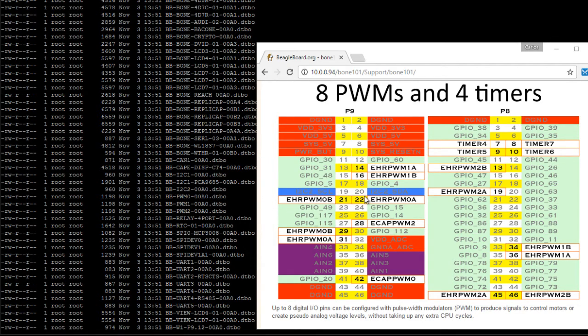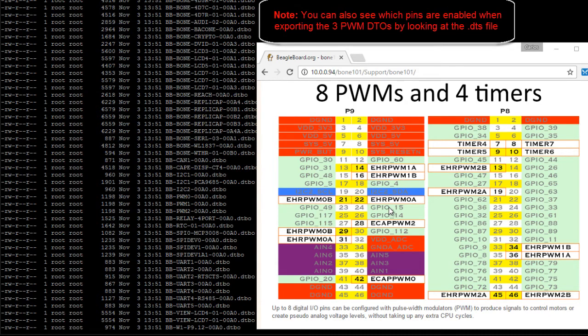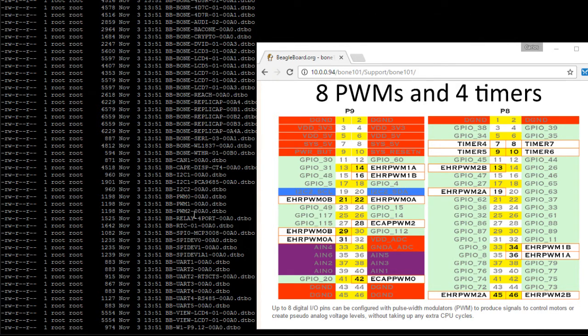Now the numbers map to these three device tree overlays. So to control the pins that end with a 0 and a letter, I need to export the device tree overlay BB-PWM0. If I want to control the pins that end with 1A, I need to export the device tree overlay BB-PWM1. And for those that end with 2 and a letter, I need to export the device tree overlay BB-PWM2. Now here you can see that there are actually multiple pins that end with 0A, 0B, or 1A and 1B. And just by playing around, I've realized that the pins that can be controlled with these three device tree overlays are actually pin 21, 22, 14, 16, and 13 and 19.